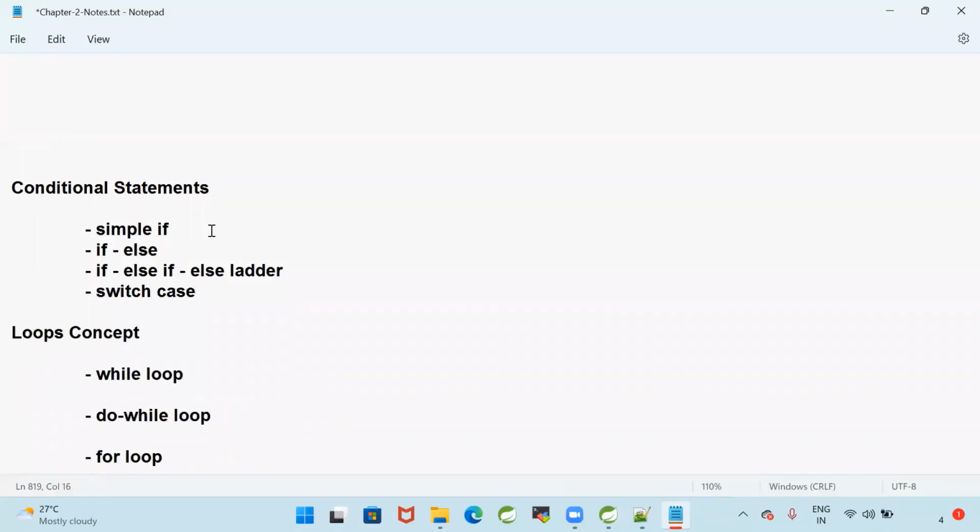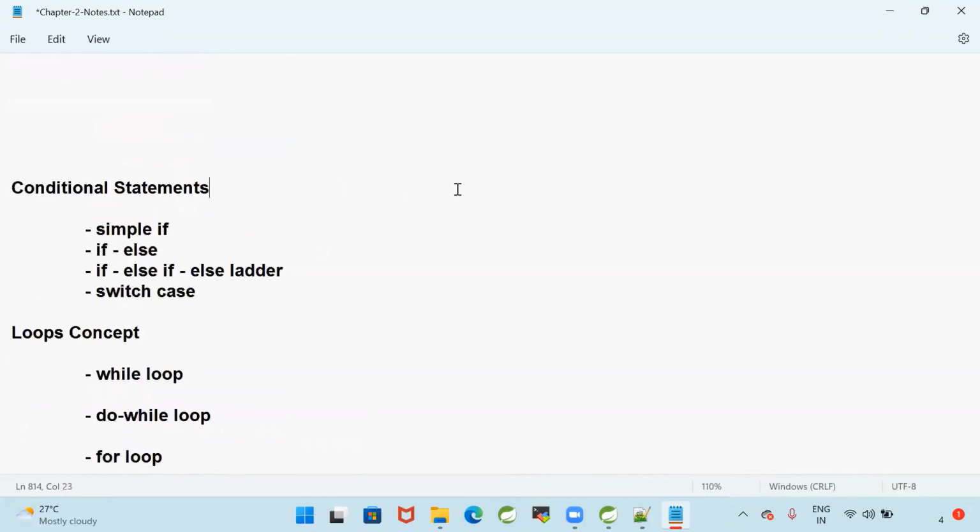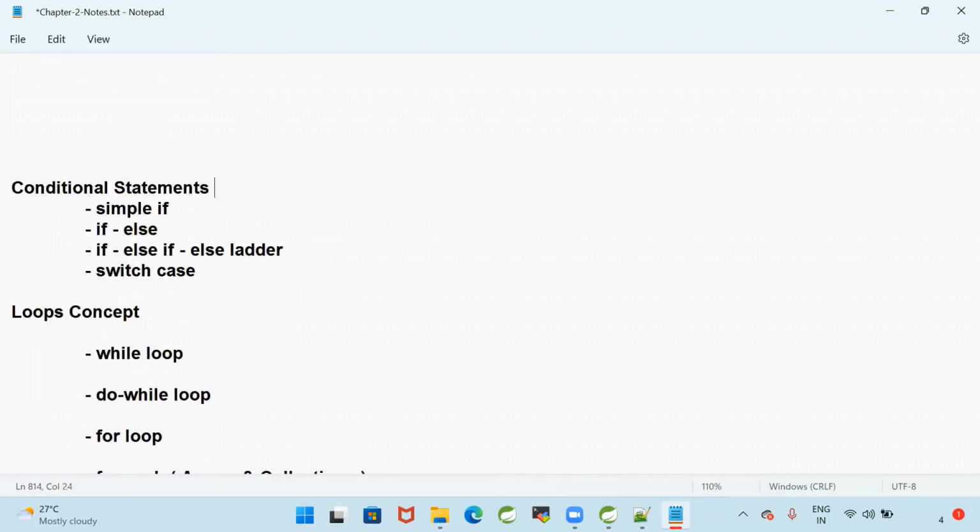These are used for executing conditional statements. Conditional statements are used to execute the code only once based on a condition. For that, we go for conditional statements.